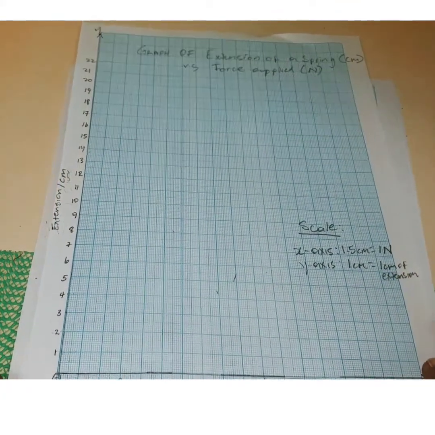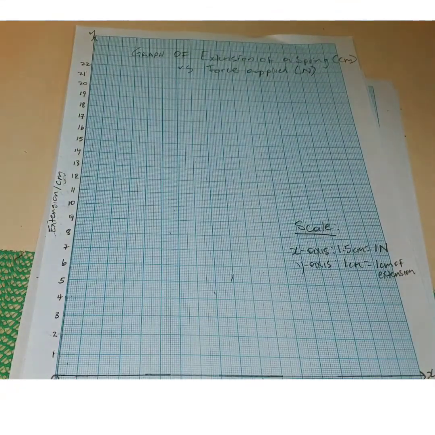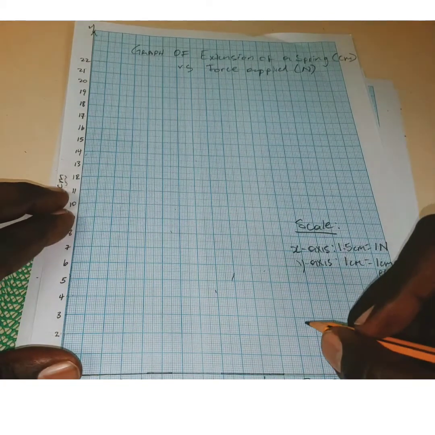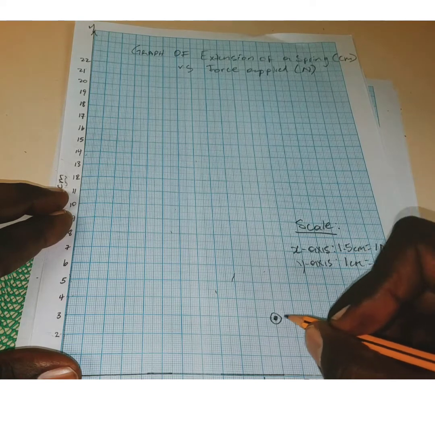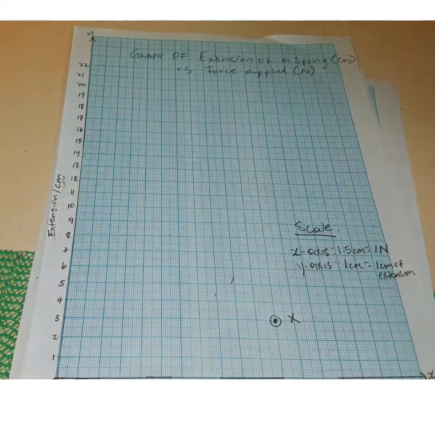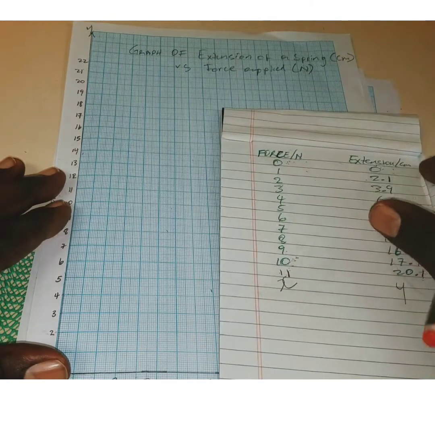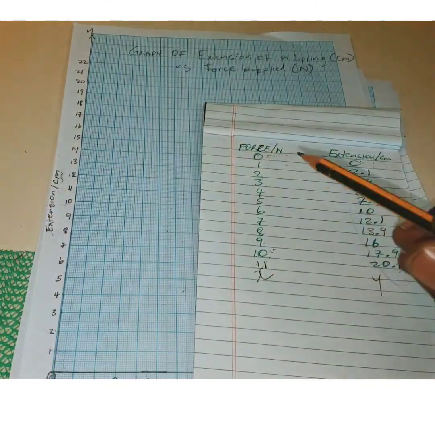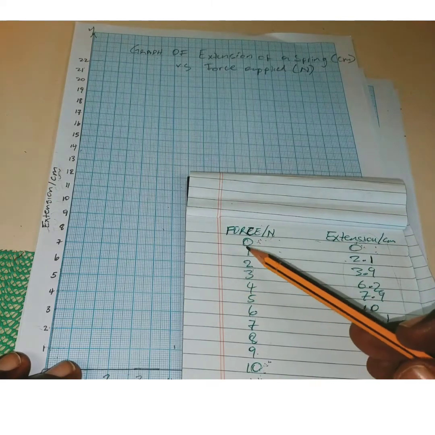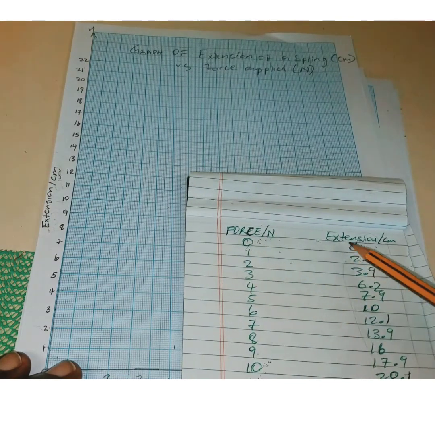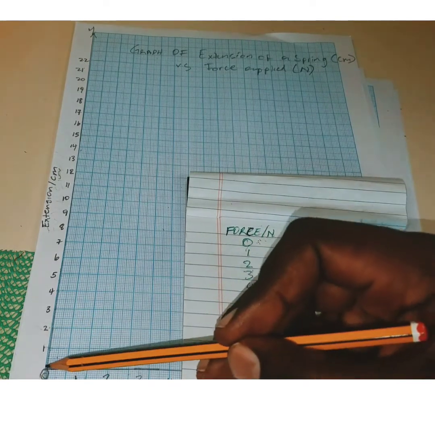The next thing you need to do is plot your graph. When you're plotting your graph, your examiner really likes when you use dots in circles or X's. That's what they like, so just give them what they like. And that's what we're going to do now. So I need to find my table. Here is my table. And what does my table say? At 0, my extension is 0, which is this point.